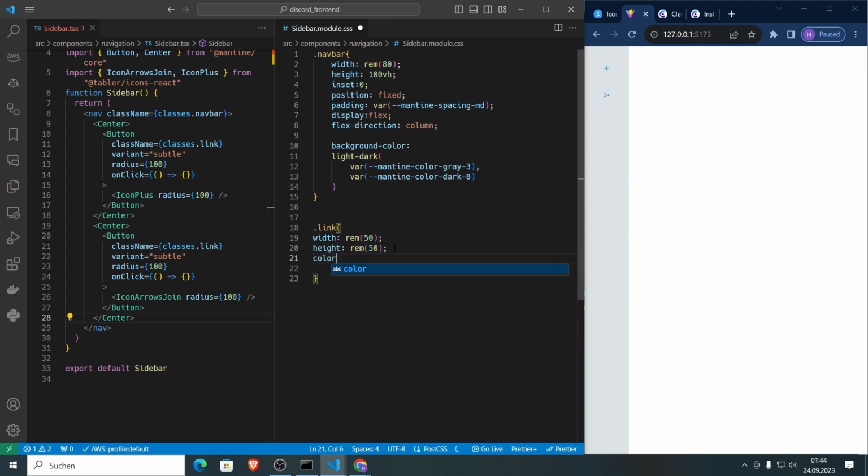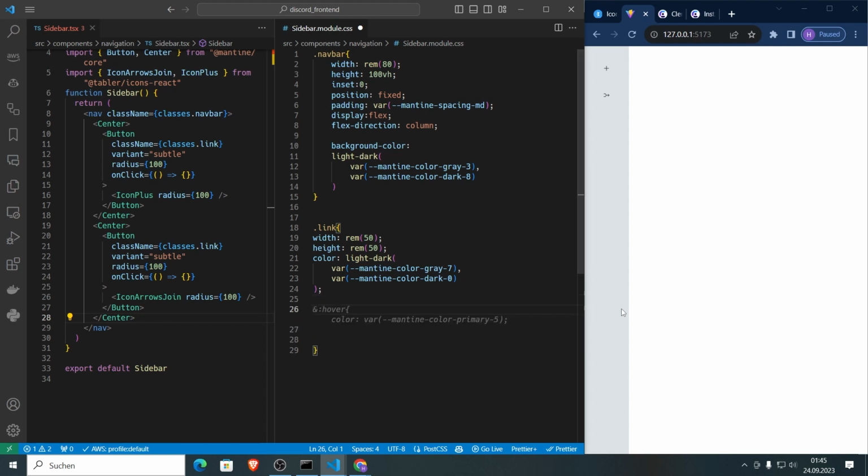And let's give it a color. We make use of light-dark, and we pass in our two variables. Let's say --mantine-color-gray-7 and --mantine-color-dark-0.